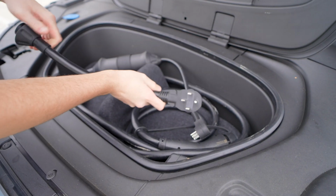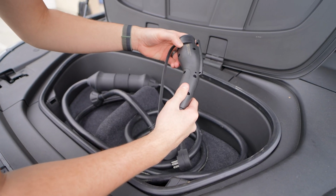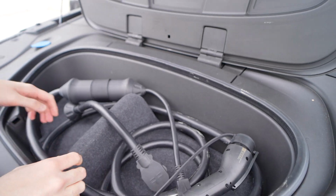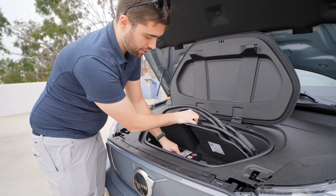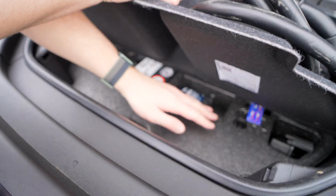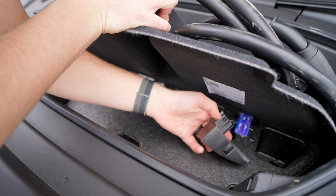It says 40 amps. Let me see if I can find the spec here of what the output is. So this is actually 240 volt, 40 amp, which is a very good mobile charging unit. Looks to be a little bit on the shorter side, probably about 15 feet, but very functional. Under here we also have a tire filling kit, and whatever, some sort of trim piece there.